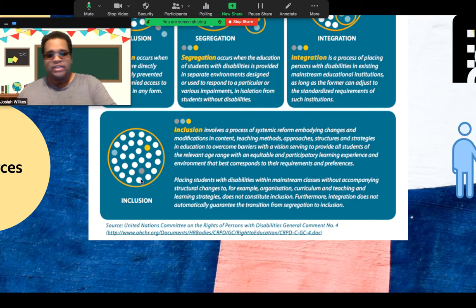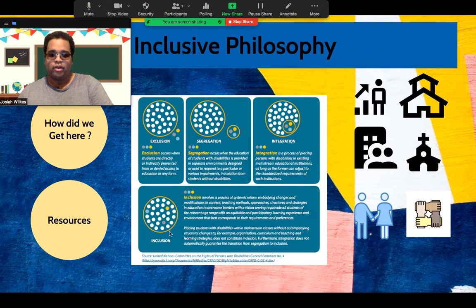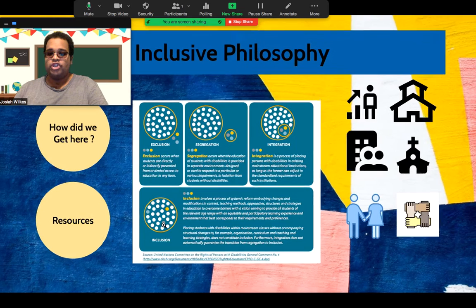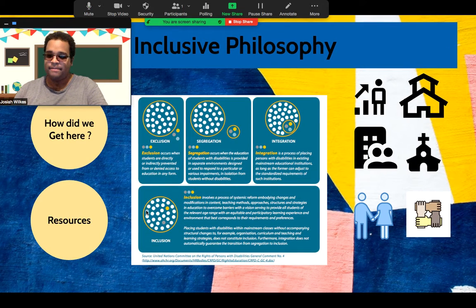When we talk about best corresponding to their requirements, this is where things can get a little tricky with inclusion, integration, and segregation. Because when it comes to inclusion, sometimes you can't do everything. Sometimes you don't have the resources or the time to get to every single student that has an additional need.